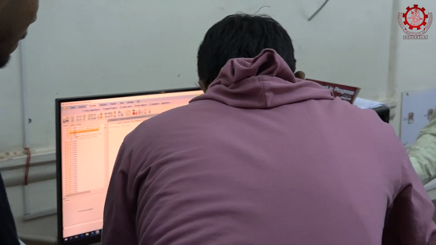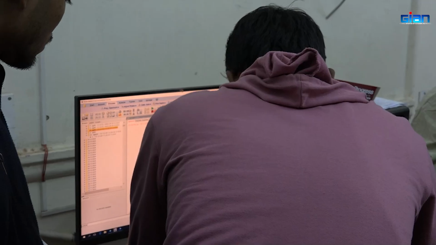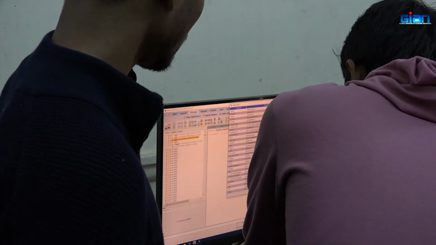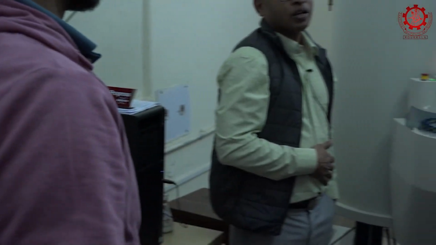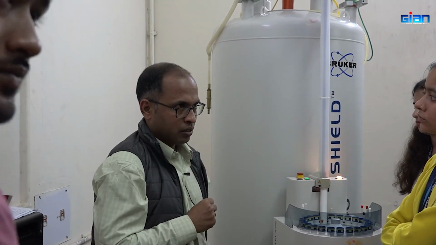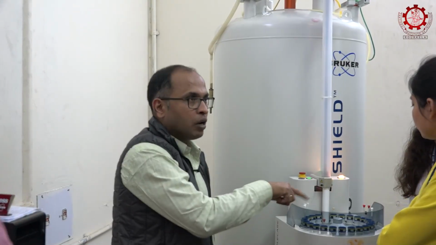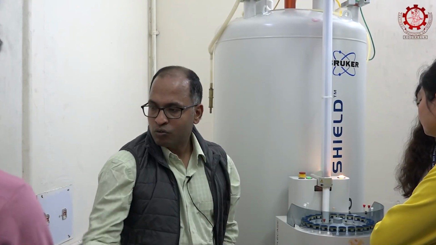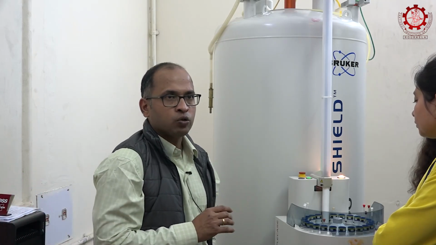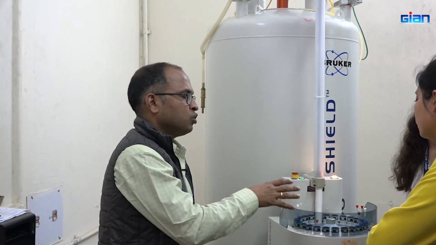Now first you give lock. Just one by one. Lock, enter. Don't do it just now. First, once we put the sample in there, we have to lock the sample. Locking the sample means we make the sample ready for scanning. For that I told you we have to use a solvent. So we give the command lock, LOCK. You give lock, and it will ask you which solvent.